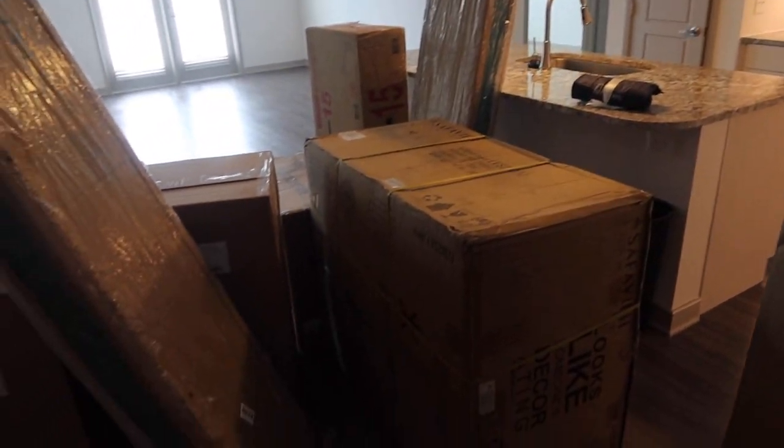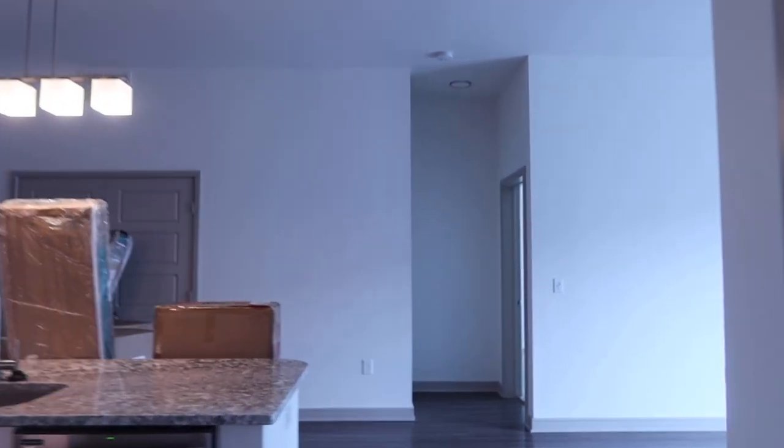Here is the apartment — it is absolutely beautiful, but there is so much stuff in here. I'll give you guys a brief empty apartment tour sneak peek, but I don't want to show too much because I want you to see the full decorated apartment tour once it's all done.